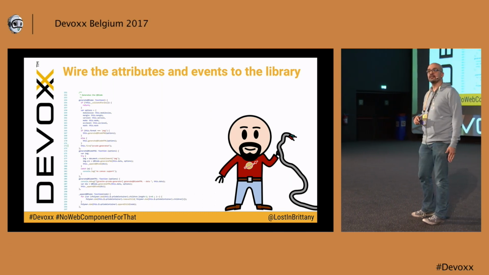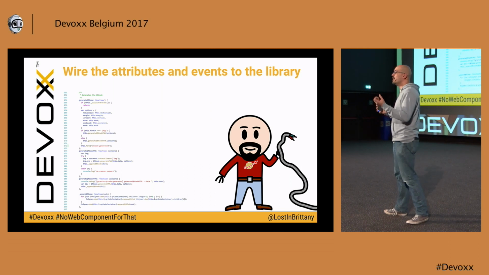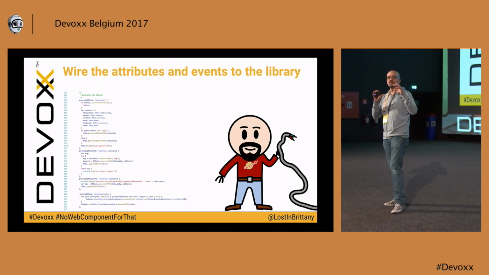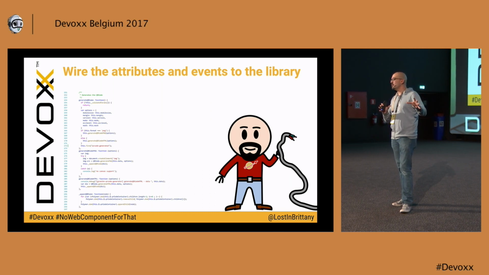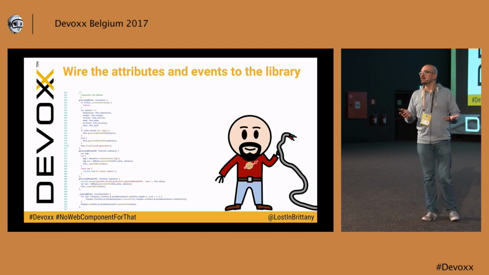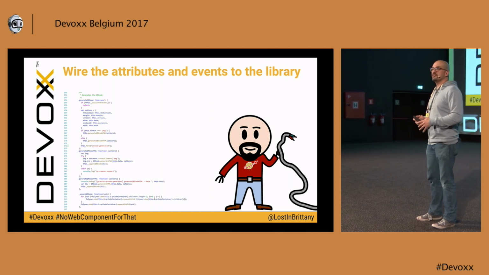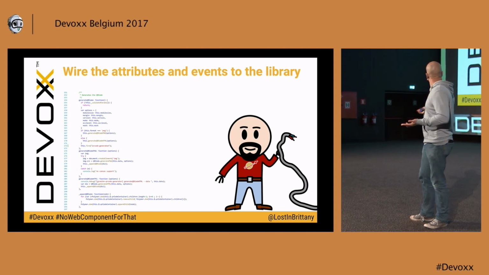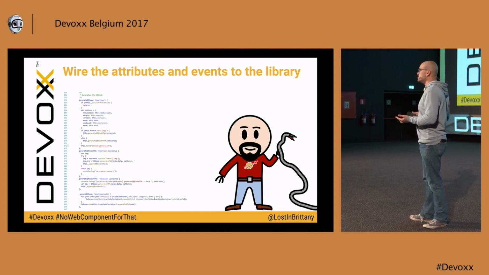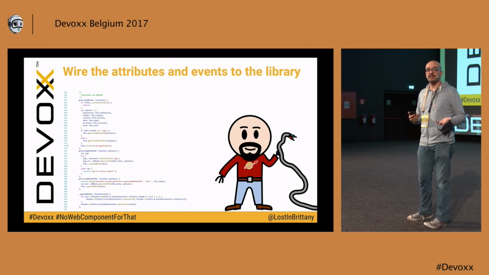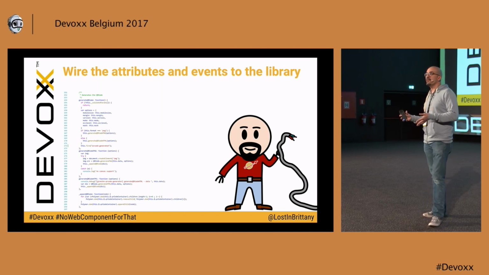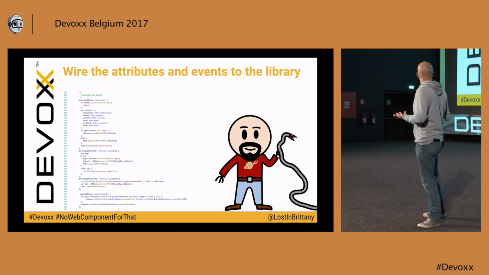And then I wire everything to the library. My library expects to have an options object. You call the library with an options object and a DOM node, and it will generate the QR code there. So I do a simple mapping. I create an options object using all the properties I have defined, and I call the method to generate the kind of QR code I want to generate. And then I listen for the library to tell me when the code has been generated, and I can push my event to the outside. For the moment, it's only a rather mechanical mapping. I create an object, I call the method.